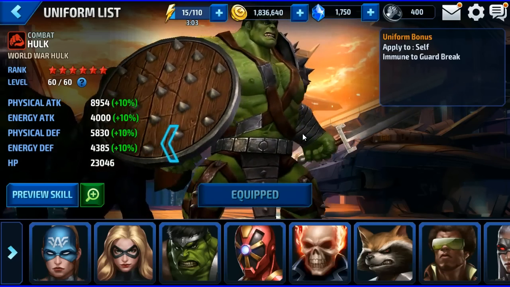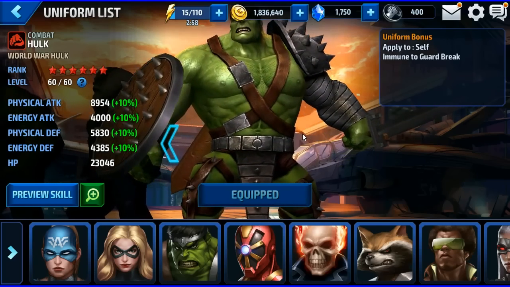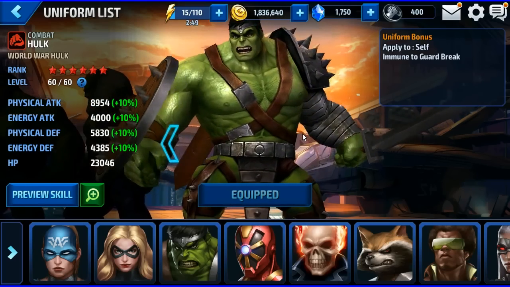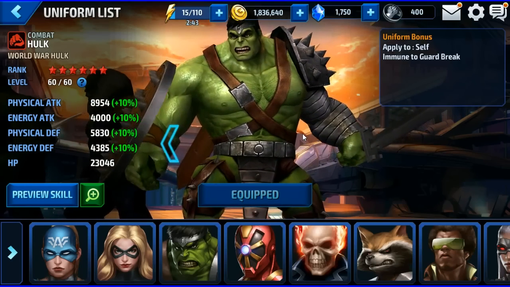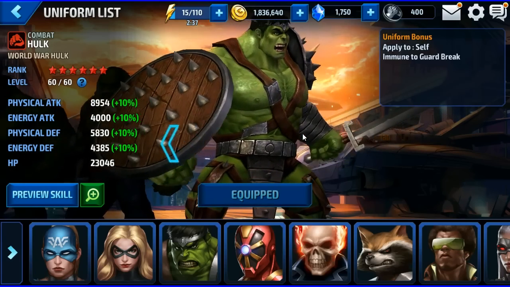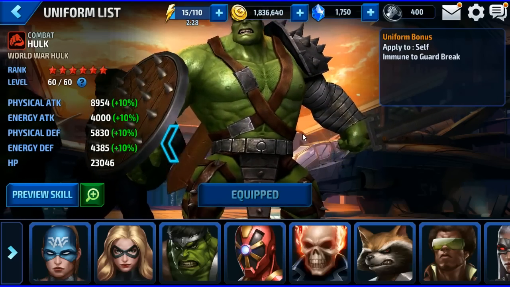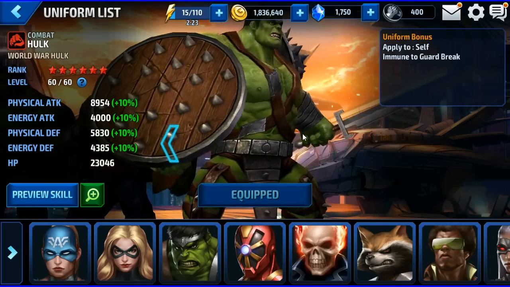So again, if you want to use Incredible Hulk, you want to get this uniform. The bad part about it is that I don't know which mode you're really going to use Incredible Hulk in. I played with him in Battle World. He's okay, and I say that because he does a lot of damage. However, there are other combat heroes that are better and have better survivability. So the question you have to ask yourself is, what game mode am I going to be using this Hulk in? And is that going to be my main character, or if you're like me, you just like to collect the uniforms? If you have the crystals, of course, just buy it. But if you're going to have to choose between the two, get the World War Hulk.